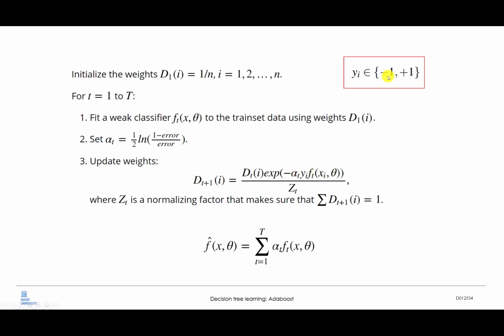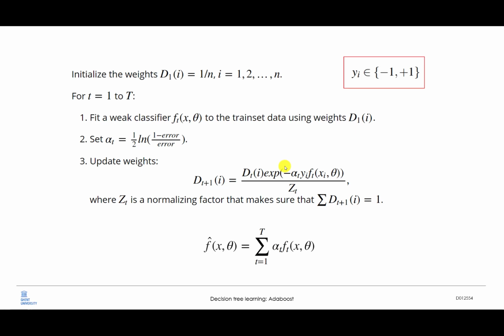And so since the true label can be either -1 or +1, we have the following situation. If our prediction is positive and our label is positive, then the product here will be positive, right? And so we would take the exponential of a negative value. And similarly, if my prediction is negative and my label is negative, I would again have a positive value here, and I would take the exponential of a negative value. So that's the case where we have made the correct prediction.